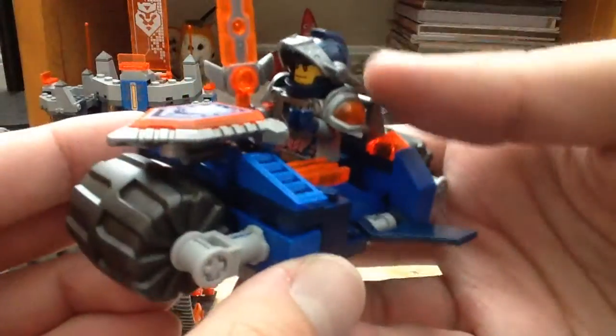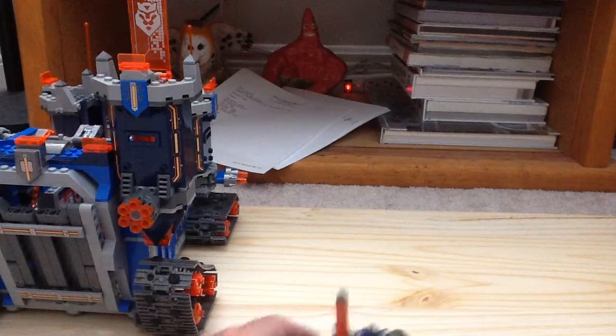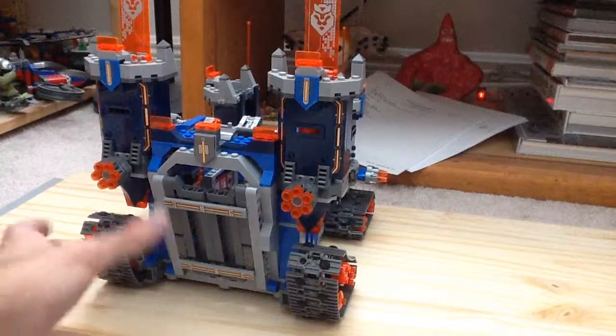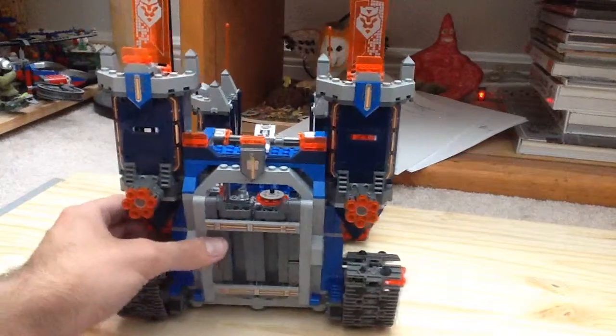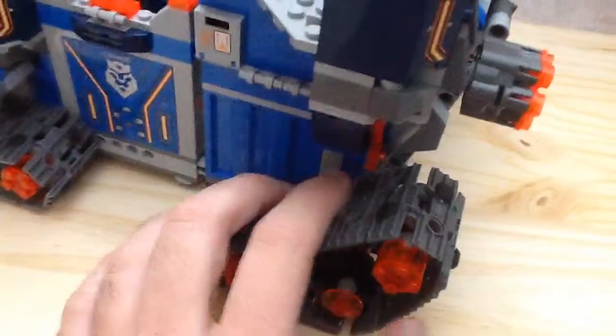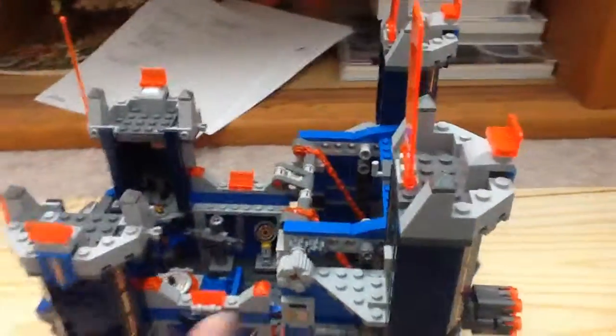So now he's got his shield, he's ready to go out as well. So now let's get on to the Fortrex itself. This thing is huge actually from the size of it, and you can see a better look at the feet. It has these rubber pieces to give it the better moving angle. And you can see all the little decorations around here.